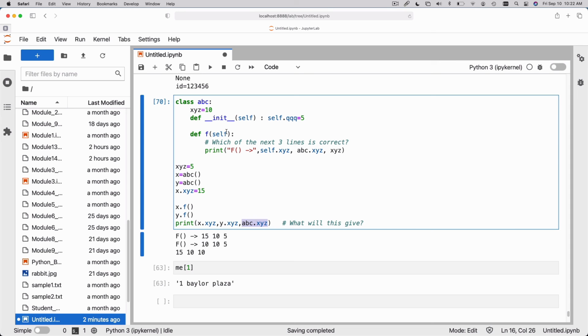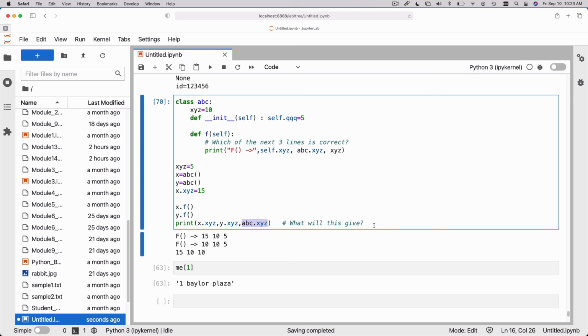So there's a lot more subtleties associated with scope and inheritance when you start dealing with classes. And there are some subtle tricks that may go on. Just keep in mind that each instance can have a different value for each variable, and that if there's a class variable and you change the instance variable of the same name, it just changes it in the instance, it doesn't change it for the class.